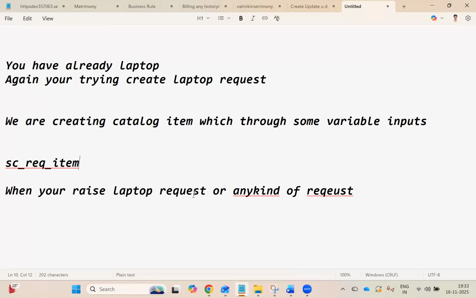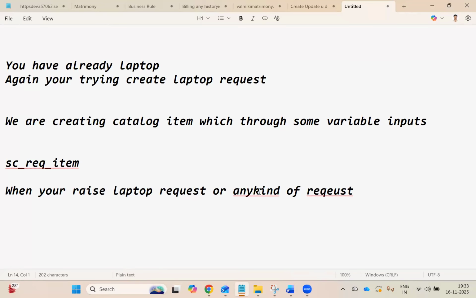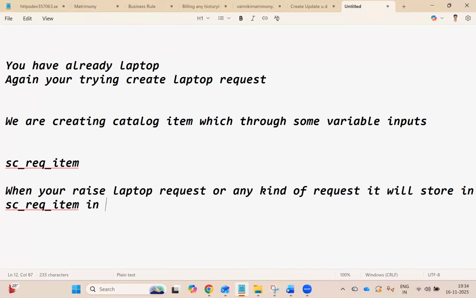Whenever you raise a laptop request or any kind of request, it will be stored in the sc_req_item table, correct?